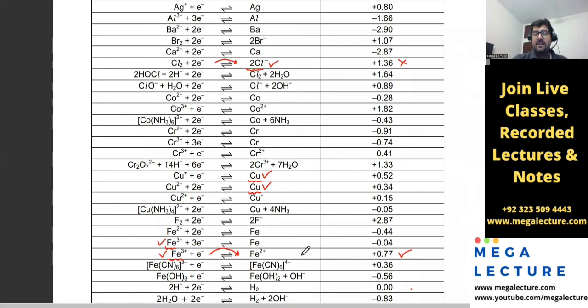Now I'm going to figure out who loses electrons. Lower potential loses electrons. Minus 0.04 is the lowest. Well, if I take that as the lowest, then Fe is the one that's going to lose electrons, which I don't have. So ignore that. Who's the lowest now? 0.34. That makes perfect sense. That's the one that's going to lose electrons. So copper is the one. I do have copper with me, so I figured out my equations. One is the one that's losing electrons, the other one is gaining electrons. Okay, is this clear?